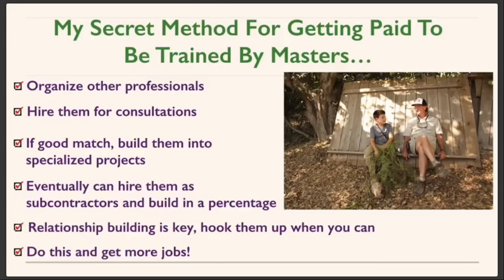I've learned so much from all the masters I've invited out on my projects over the years. And eventually, if you're really good at learning from folks, you don't even need to hire them after you've done a couple projects with them. You can get your own crew trained to do what those masters were doing, and then you can start providing that service on your own. Now, if you do that, though, still maintain the relationship and invite those folks into projects that are of a higher scale. That way you just keep that relationship really sound.